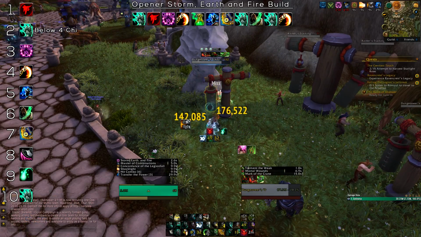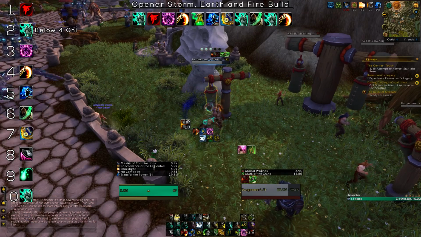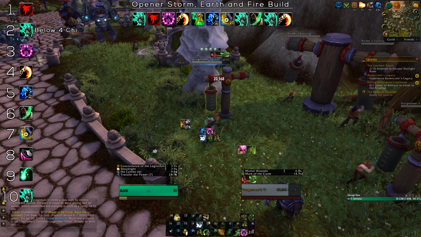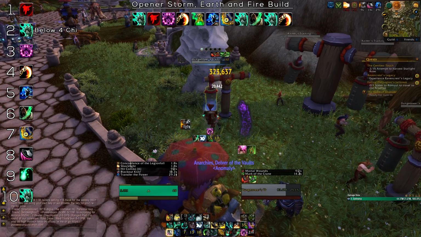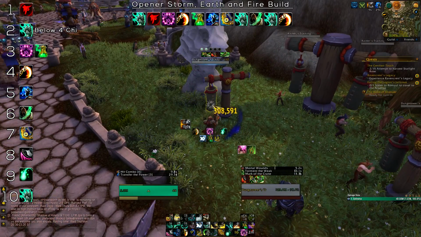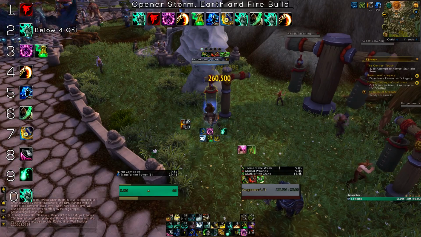Now, as for Storm, Earth and Fire, you have 2 charges and you don't want to use the other right when the first one finishes in your opener, but instead delay it a few seconds so you can line up with your Fists of Fury, or you can even go as far as delaying it with your next Energizing Elixir if it's doable for the fight that you are in.